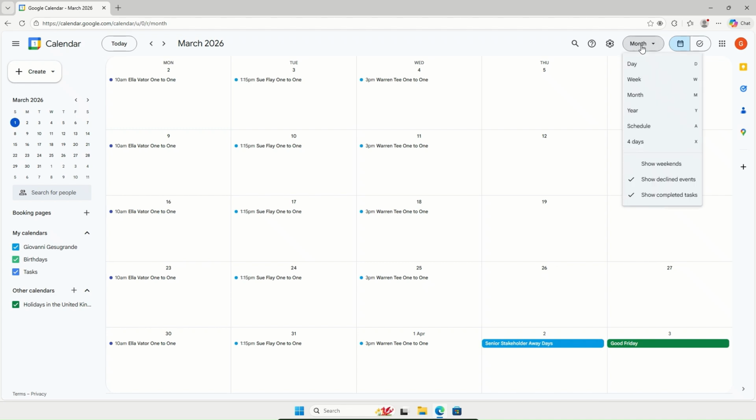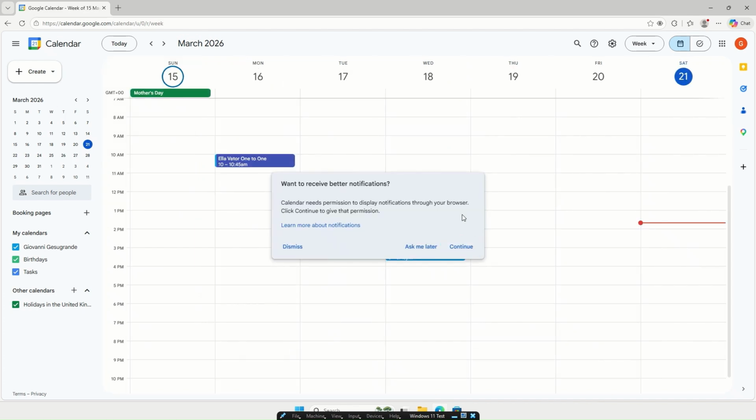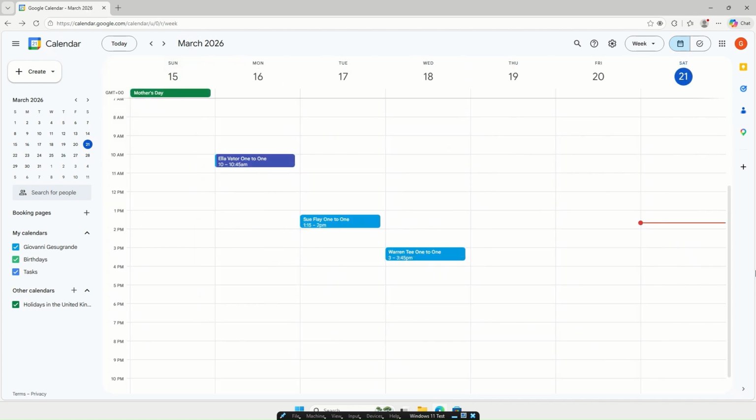But if you ever do need to turn it back on, you can go back to the view menu and then click on show weekends and it will reappear on your calendar view. You can also navigate the main calendar. As you see, we're here in the month view. Now, if we move to a week view, for example, you see we have our week in view. If we use the arrows here, we can move forward in our calendar, so next week. And if we use the back button, we will move into the previous week. So that's just one way you can navigate your calendar.